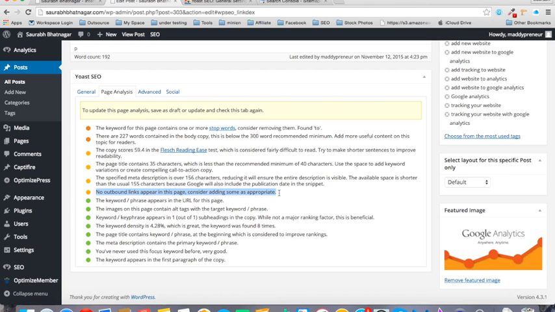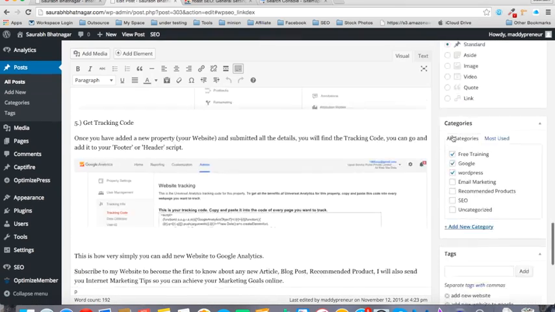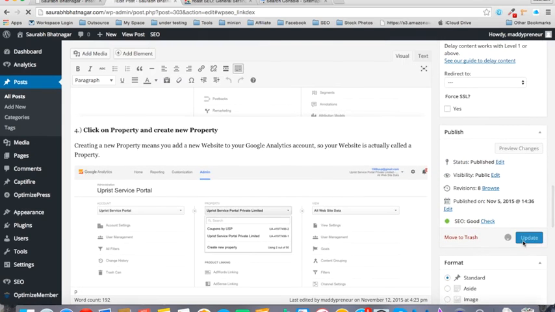So this is not available in this particular page. I will add some. And the keyword for this page contain one or more top words, and the other things. But anyways, the SEO score is good. You can improve that by seeing the page analysis, and yeah, this is how very simply it can be done.